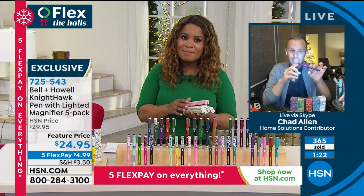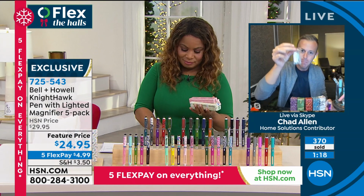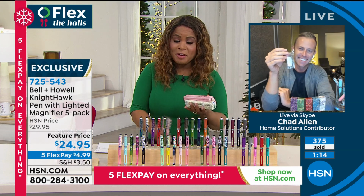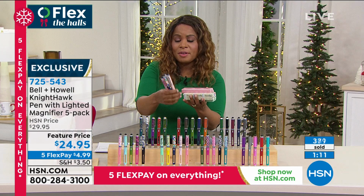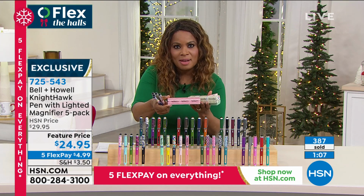And then also that built-in magnifier, in case you're with some girlfriends who are a little judgy, I know we all have them, you can discreetly hide that 3 times magnifier. But one thing I do want to remind everybody, Marlo, is that the ink is already in the pen. It's black. But if you're a blue ink user, it's in the baggie. You can just quickly switch it out. Oh, that's perfect. So over 300 of these have been ordered. They're really great pens. I love that they're all in their individual boxes.